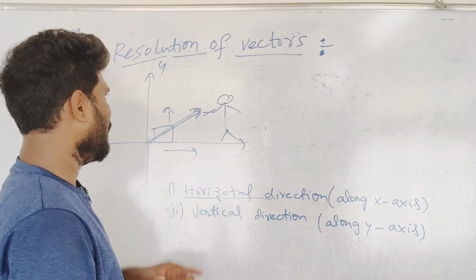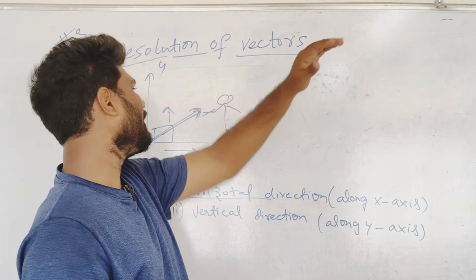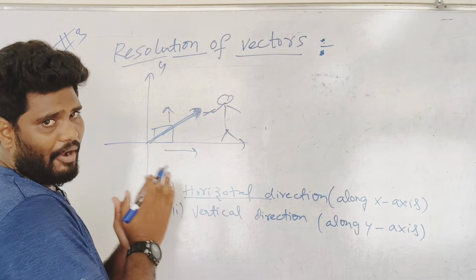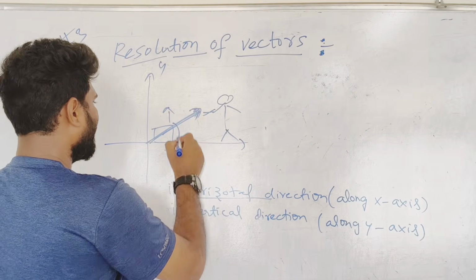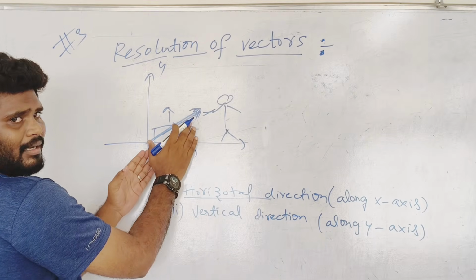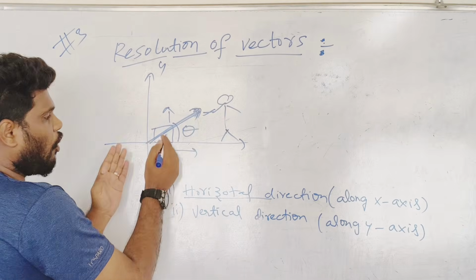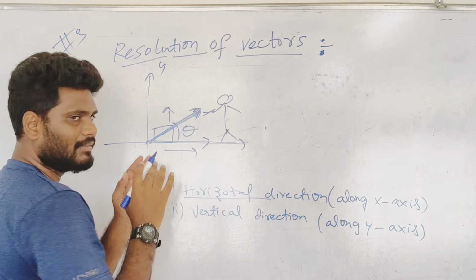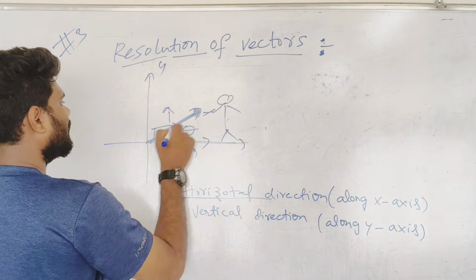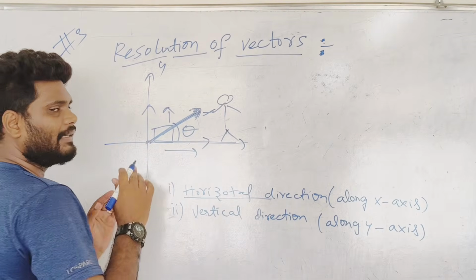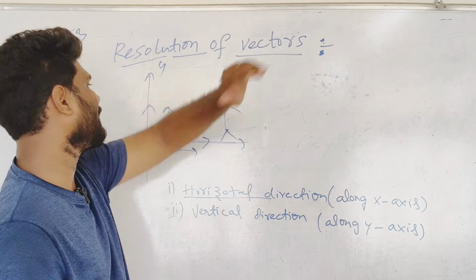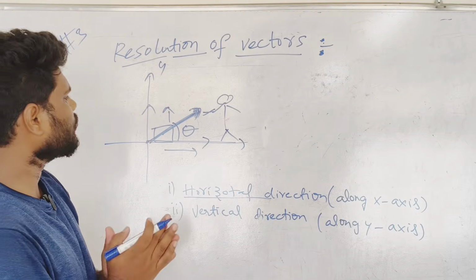Now the resolution of vector is telling about the vector, whatever vector we have taken with an angle theta, for example, this angled force: how much is acting along the x-axis, and how much is this force acting in the vertical direction. That is what the resolution of the vector is. What is resolution of the vector?